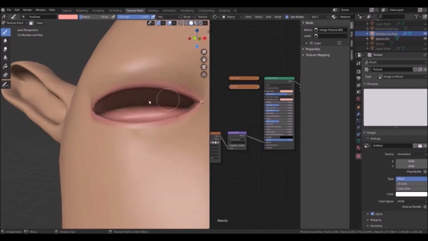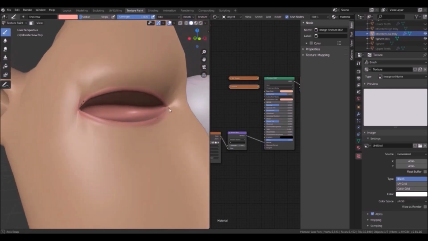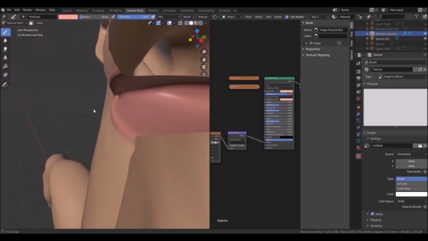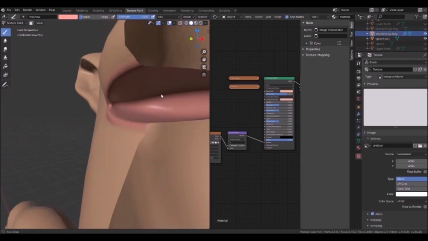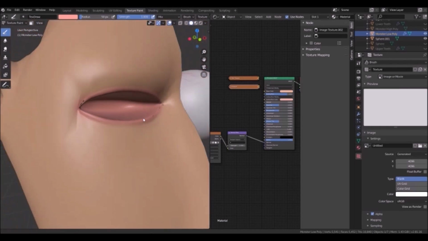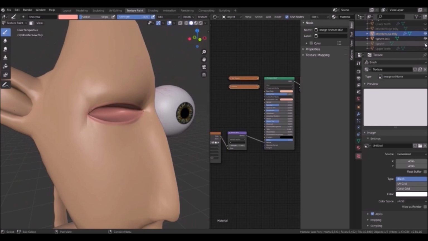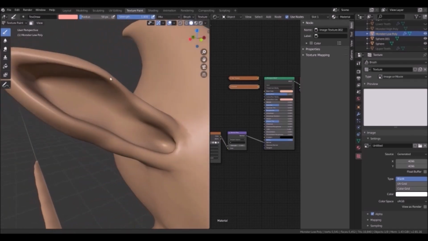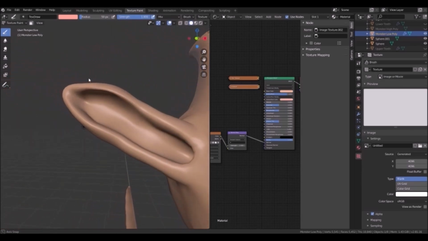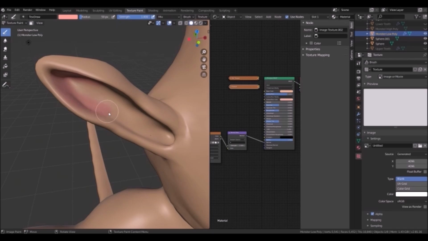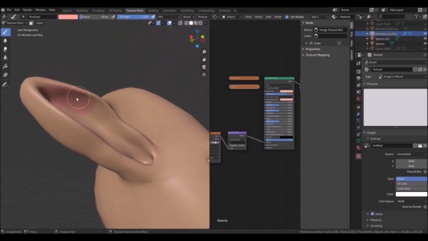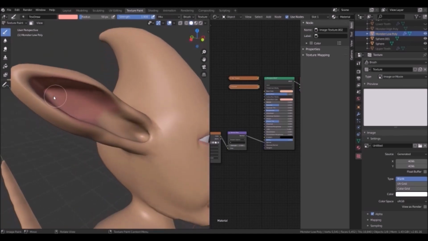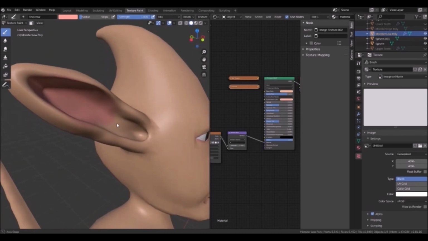Looks curvy again. Slightly anyway. That's fine though. It's gonna have an eyeball in there, so most people aren't gonna think about it that way. Yeah, paint the ear. Gotta have the pink side of the ear there.